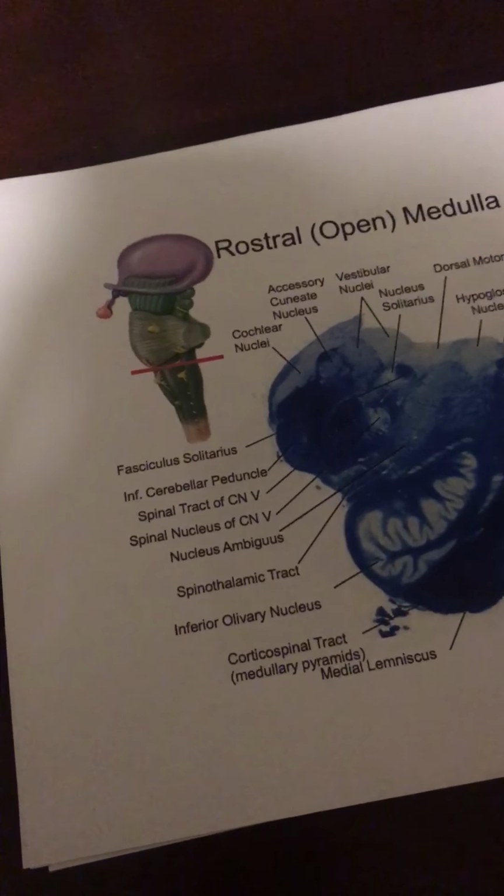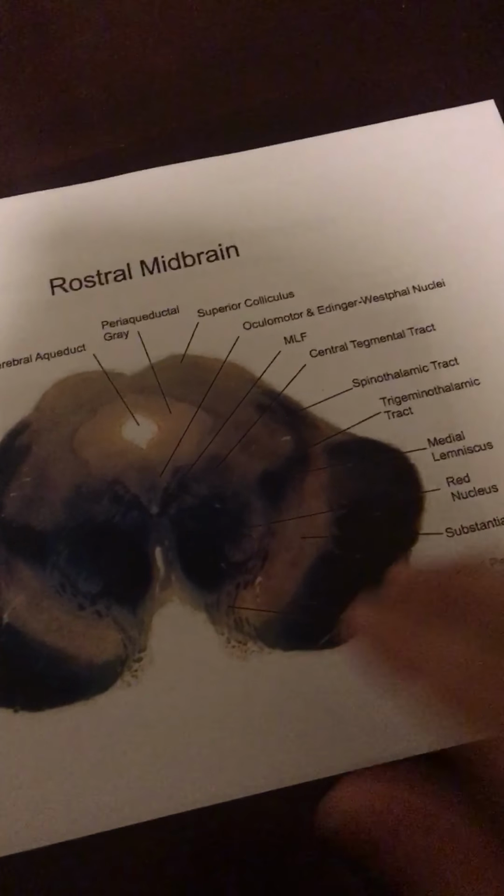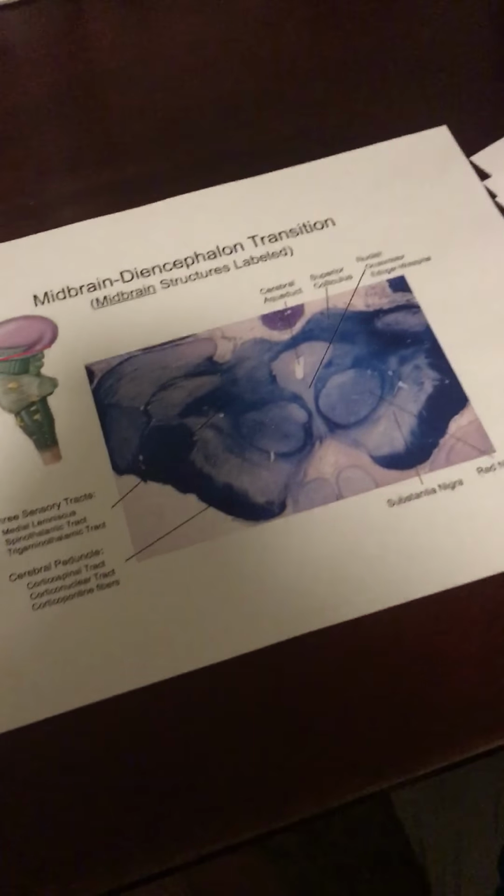And then also, I want to be able to follow that spinothalamic tract up through the brainstem as it moves more laterally. So I saw it moving up in the medulla. Now I'll see it over here a little more laterally. In the midbrain, it becomes even more lateral and dorsal. And then finally, in the diencephalon, of course, I'll need to know the thalamus. You can't differentiate between VPL and VPM thalamus, but it is important to know that the VPL is what we're using here. So again, that's kind of how I approach this.